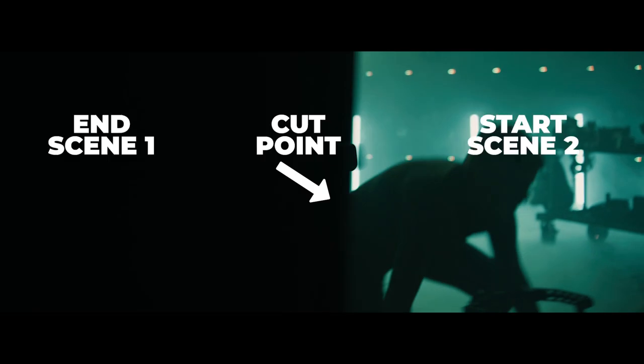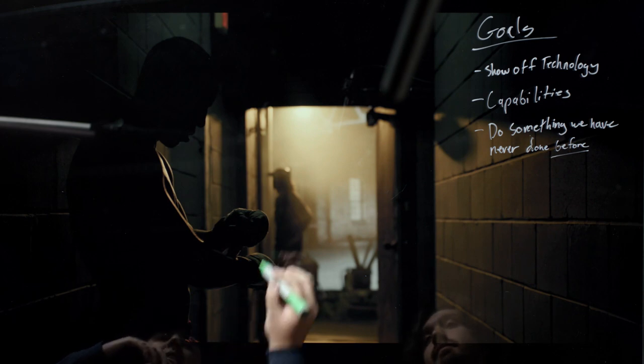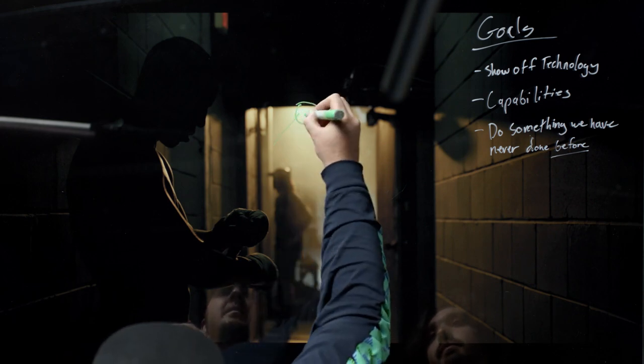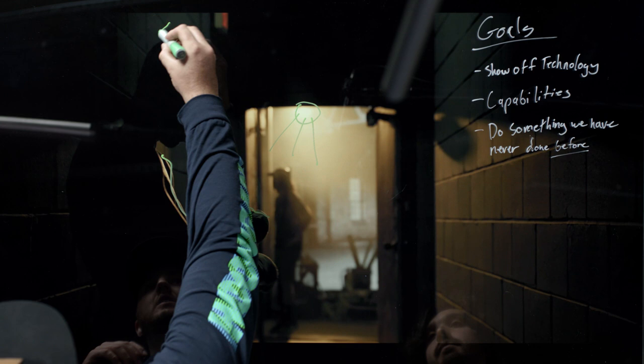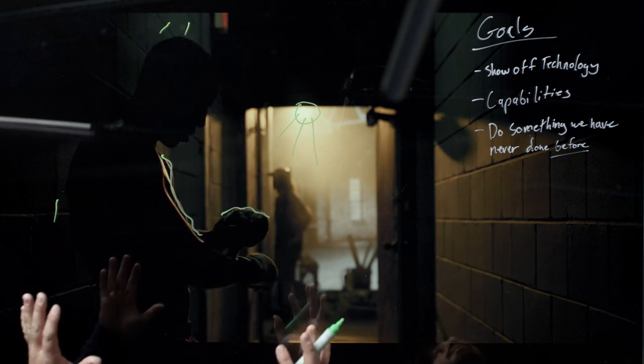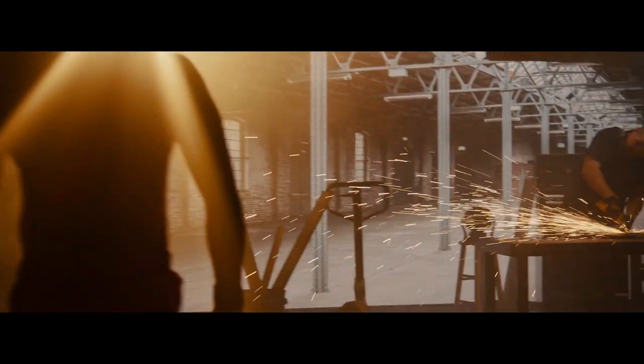Basically each scene had its own in and out points. Starting out, we started in this kind of dimly lit hallway with a boxer warming up, getting ready to go. All we had was this simple eco here kind of blasting through — nice sharp hard light, you can see it on his edge over here. Everything else that you're seeing on the walls was literally just the house lights. The idea behind it is always to build the story. We had this idea of pools of light leading us from one point to the next — we started off in a dark hallway, moved to a more bright scene, and the scene after this is dark too. We wanted there to be a constant rhythm of lights coming in and going away.